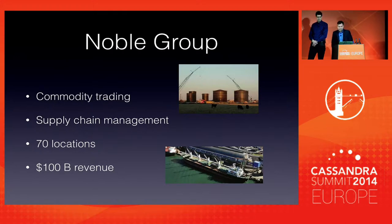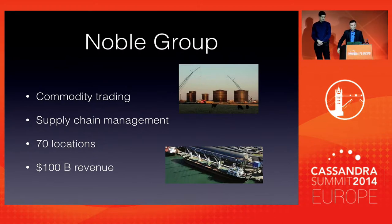That whole strategy has changed in the last two years. One of the things we've had to deal with at Noble is that we've had a number of different trading systems across all of the different businesses in which we operate. We've got 10 trading systems in play, 20 different systems around risk, credit market, trade flows, routing. Each system is responsible for managing its own data, so we've got a lot of duplication and a very difficult time managing all of that data on behalf of the business.